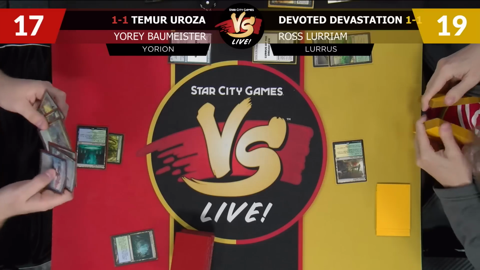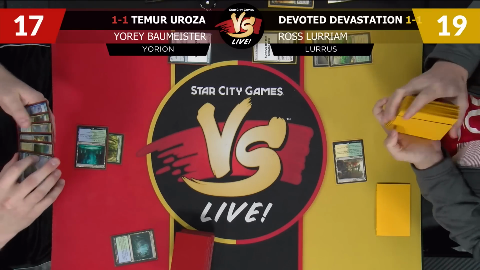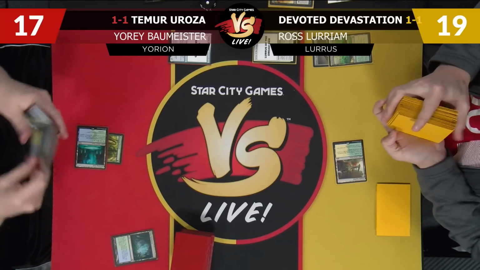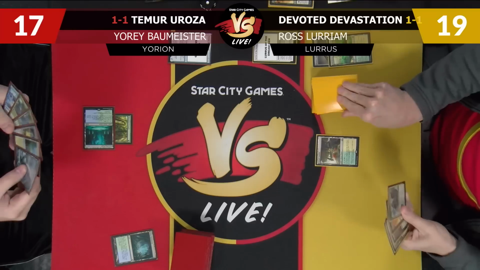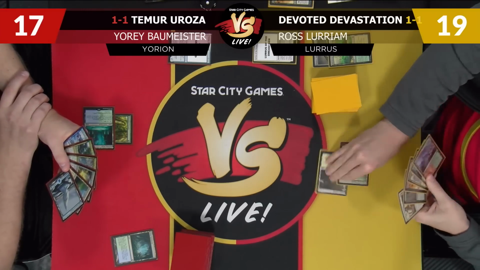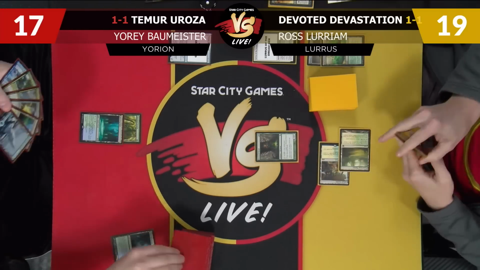Okay. One for Bauble. Okay. One for turn. Razorverge Thicket, Devoted Druid. Devoted Druid, okay. You're up. All right. Untap.